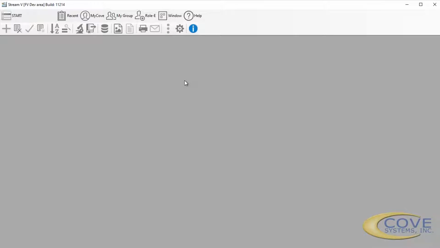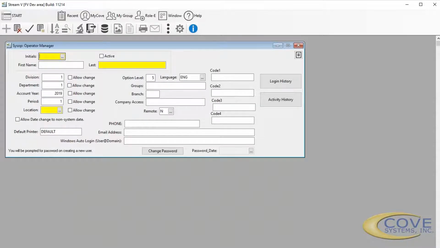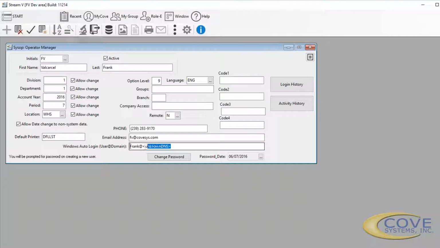Now, it prompted me for my login information based on my initials, because I'm logged into the system in Windows as a different user. If I was logged into Windows as Frank, and then I went in with my initials, and this field in the user record was filled in, it would then auto log me into Stream, so that I would not have to go through the login process first on Windows and then on Stream.